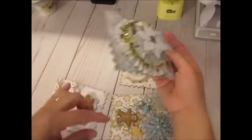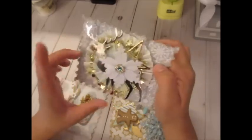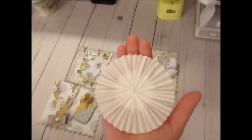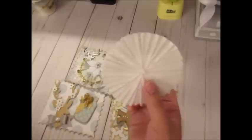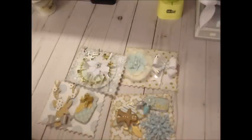Oh, and I did pop up everything on a small little pop dot so it could be pulled off and used. Anyway, this large embellishment is one piece. I use one of those large cupcake liners that I found at Walmart, and it makes this really nice size rosette. If you follow my tutorial on how I made this, I have a start to finish. I have a couple, but recently I posted one. Following that, you get this really nice wave and everything, and it would come out to like a 4-inch rosette.